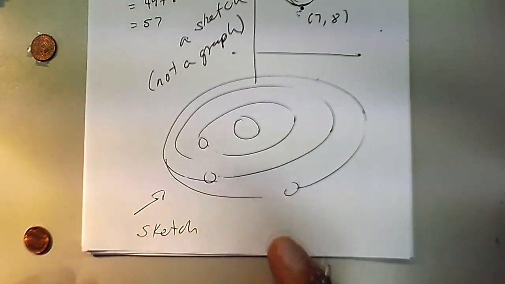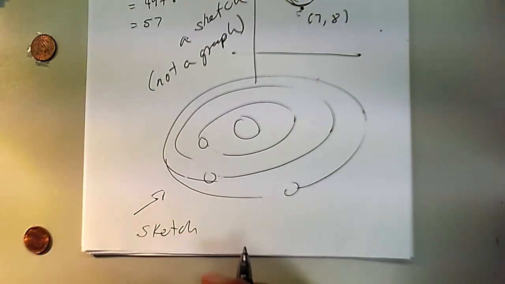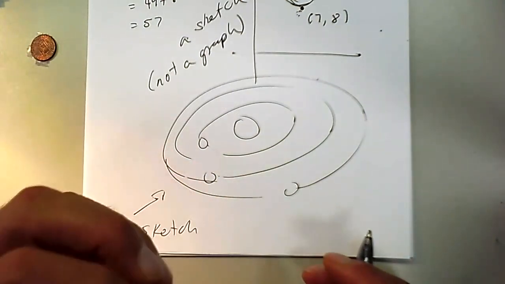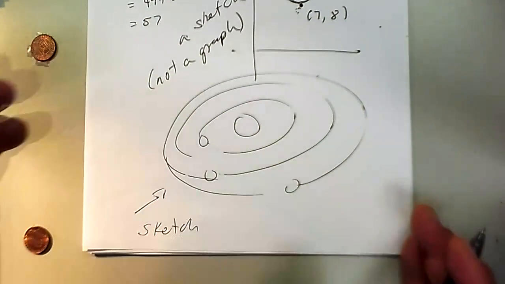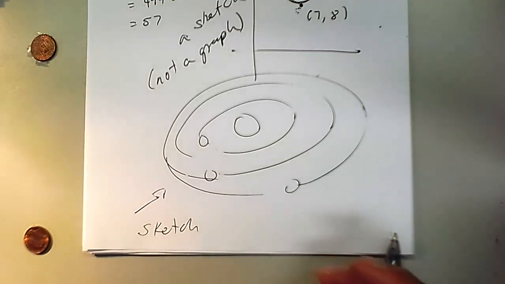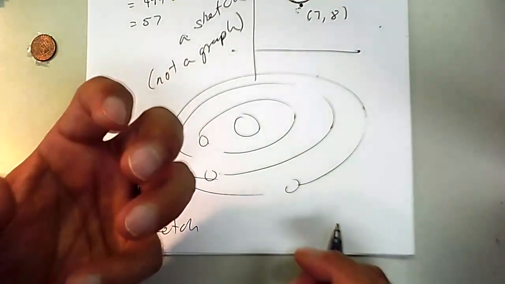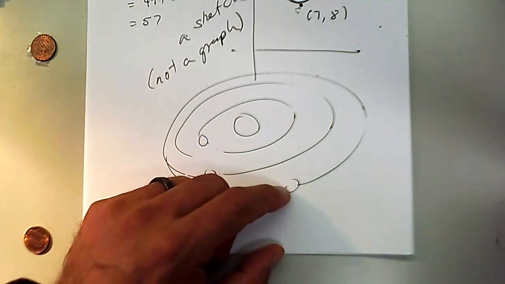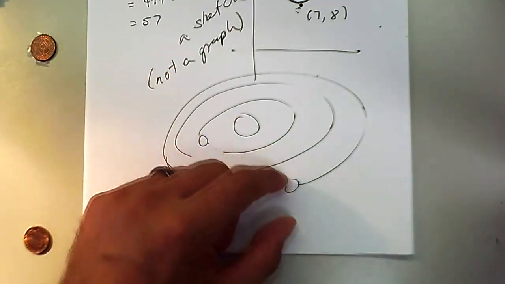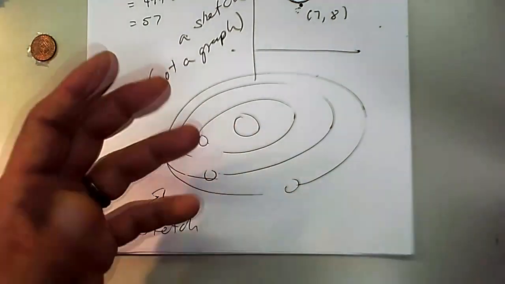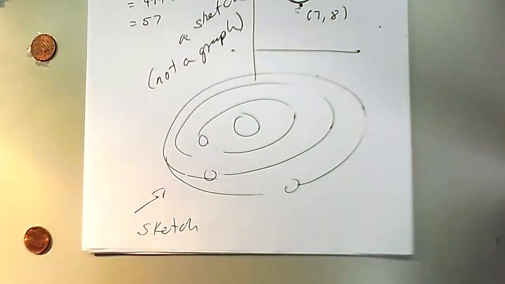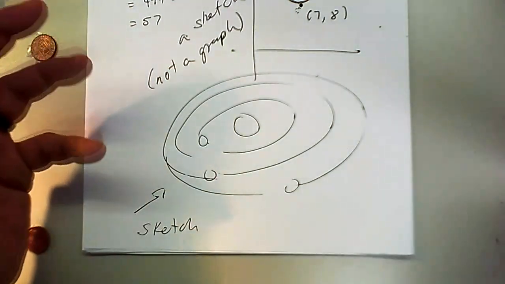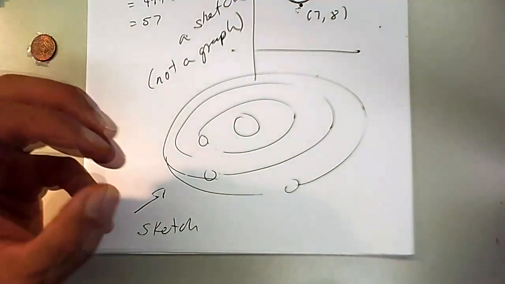It's not an accurate picture of what's going on, because again, the planets would be too small, and the distances would have to be huge. Just to give you a comparison, pretend one planet was about the size of a baseball, and then the distance between planets would have to be somewhere in the neighborhood of football field lengths, like 100 yards, and then another planet, and then another 100 yards.